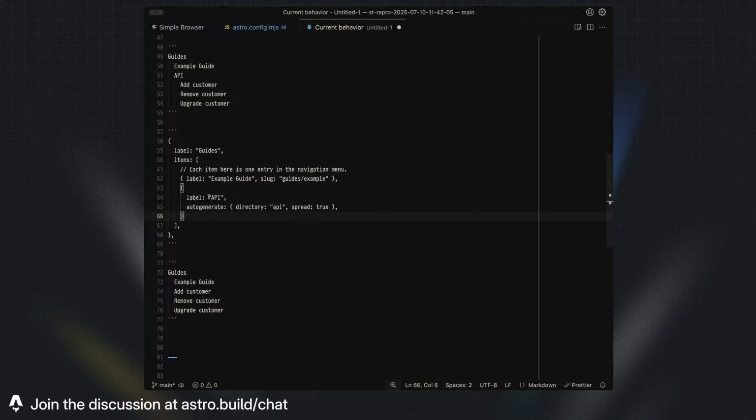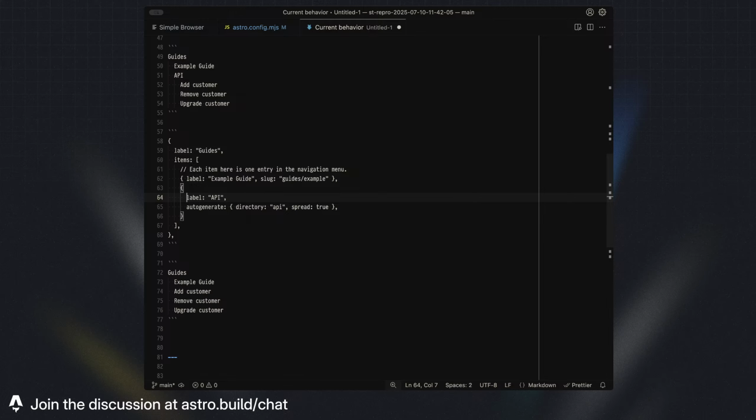there is no API folder anymore, so there's no label needed. Yeah. And so if we have the same shape, then we have to make label optional, or only optional if spread is true. So that feels a little bit odd, let's say. So maybe there's something there to work on.